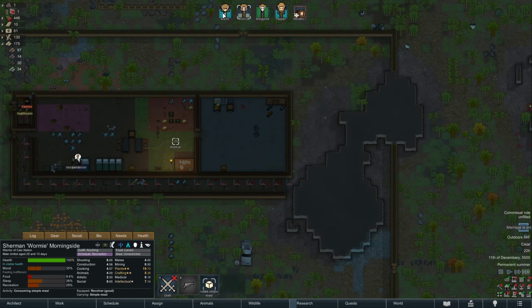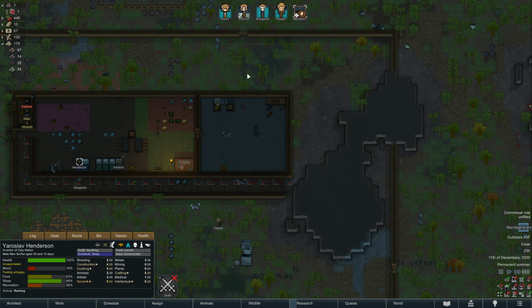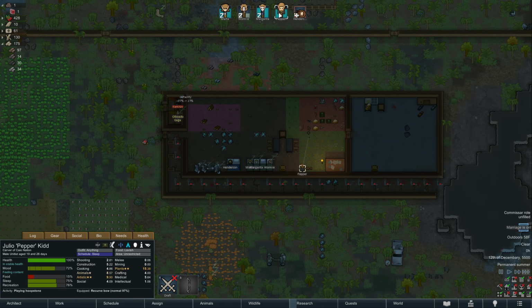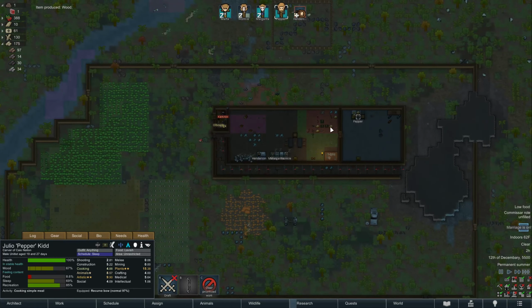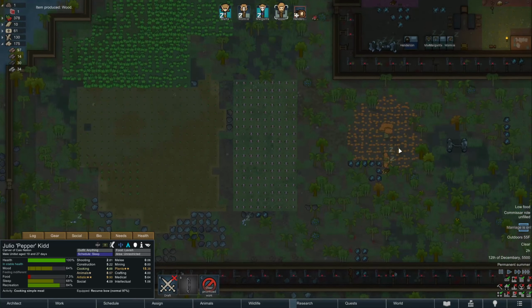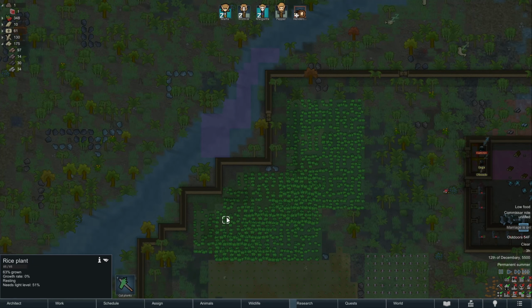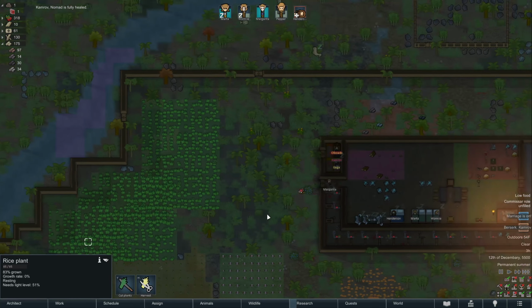Anybody have decent mining? I know our race in general has terrible mining, but okay, cooking. You need to get cooking because we are running out of food again. Well, we are out of food. Some more wood was produced by these friendly little dryads over here, which is great. Some of the rice is just about grown.